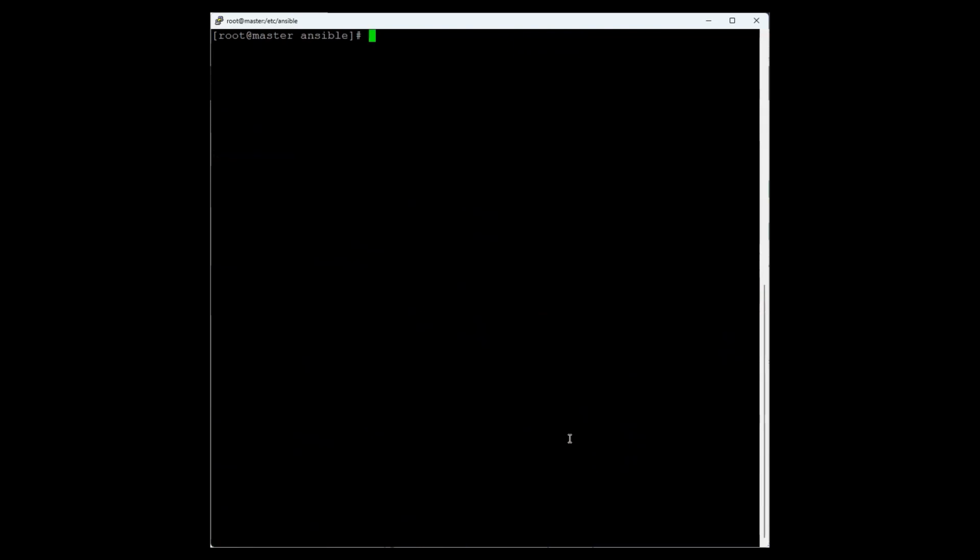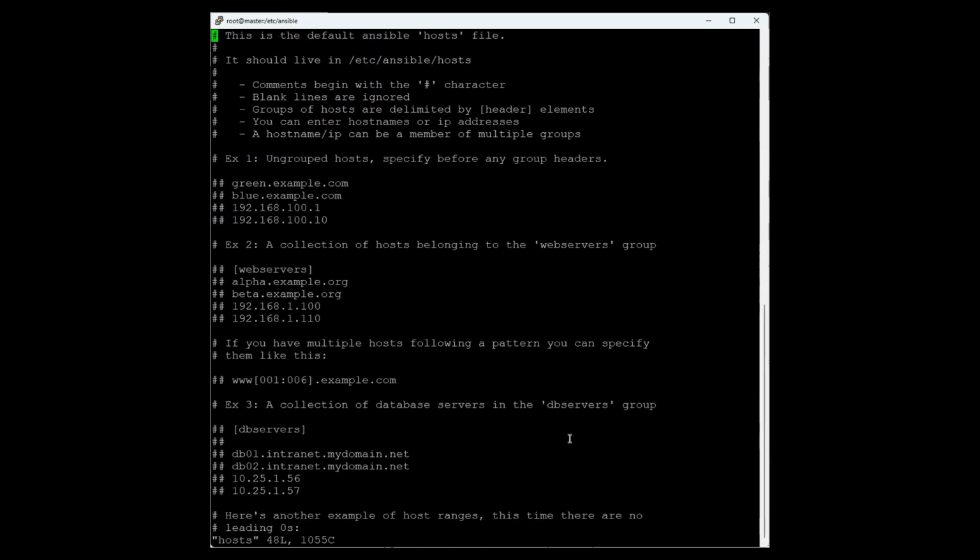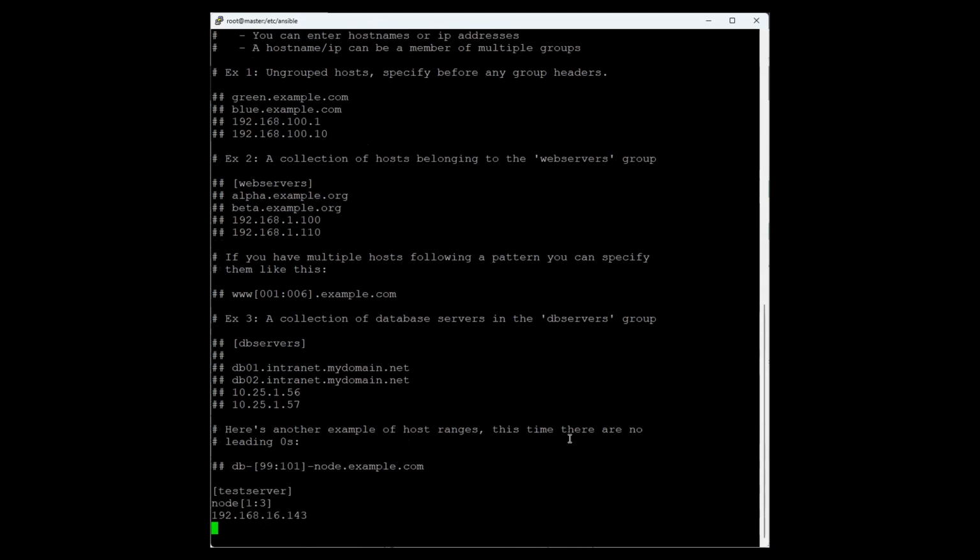I have a few extra files, but you will have just the default files, and one of the default files is the hosts file. This is installed by default, and it shows examples of how you can work with your projects. Like I have node 1, 2, 3 available.